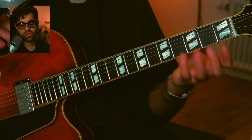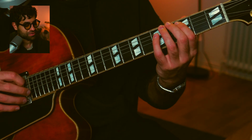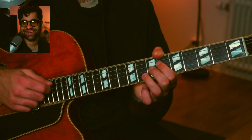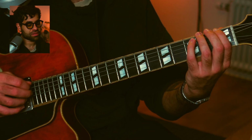It's also a thing when you learn this scale, you will realize there are a lot of diminished phrases inside of it too. They're hiding there. You know what I'm saying? So just learn this.